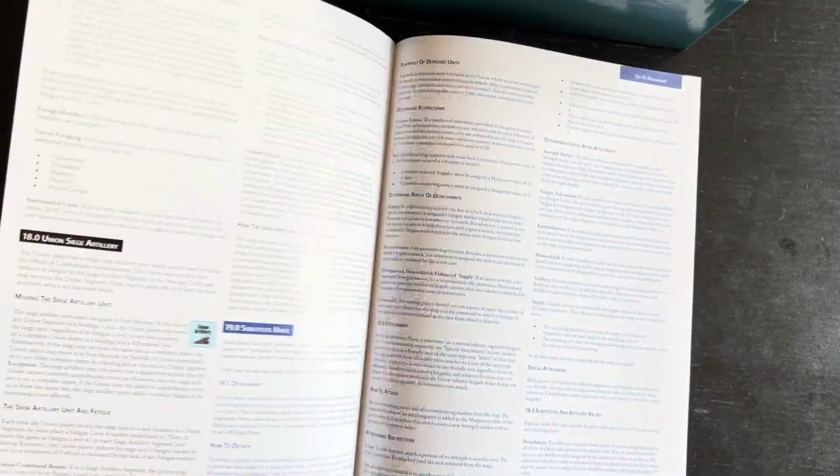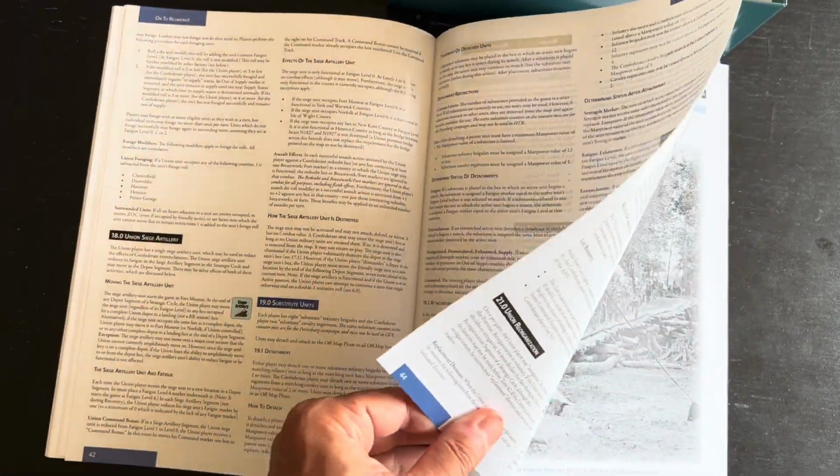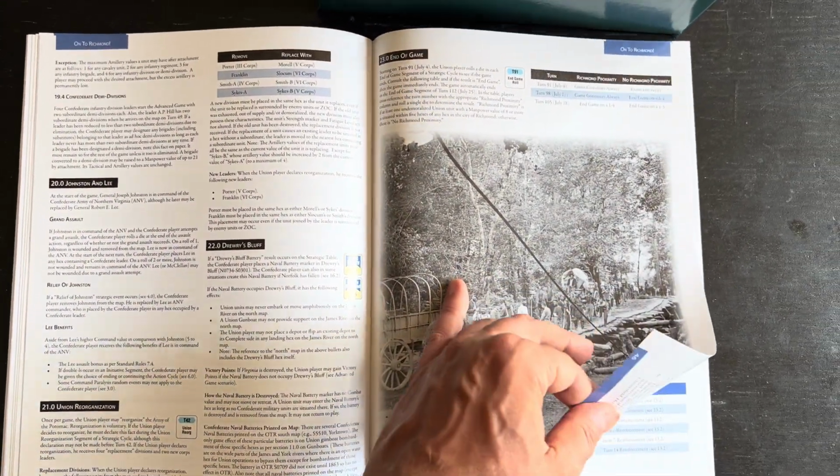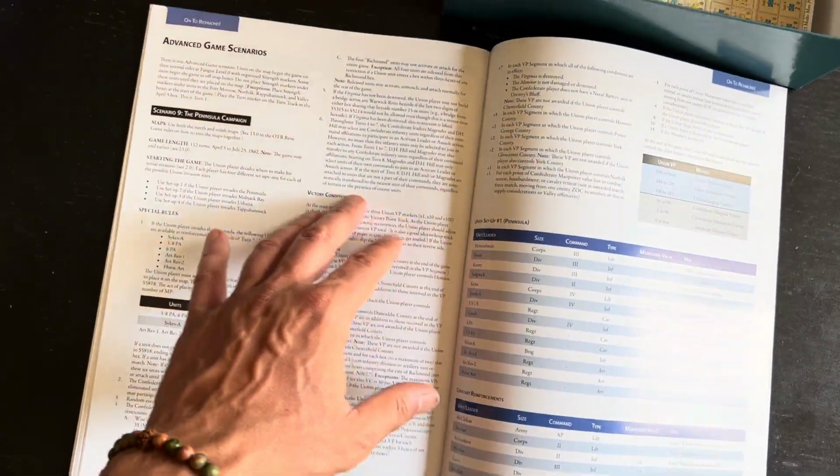But the reason I say that is because the actual campaign scenario in On to Richmond is long. So we're still going with special rules here. Campaign-related rules. And here's the end of the game. There's a variable end of the game. But here's the campaign scenario.